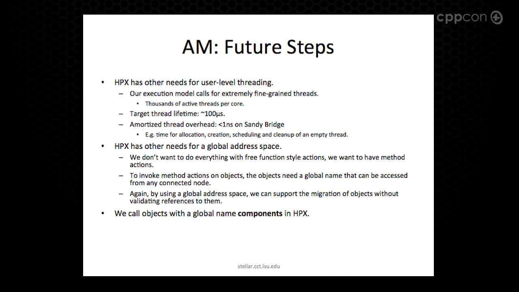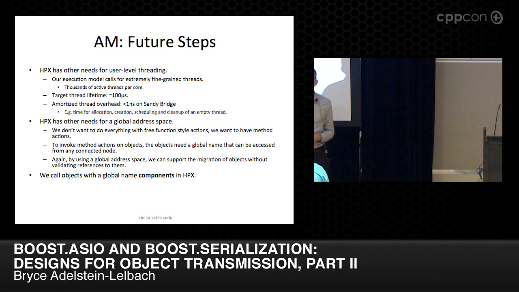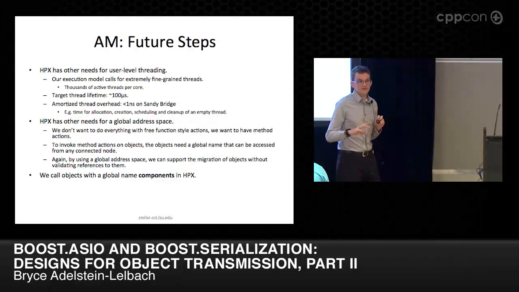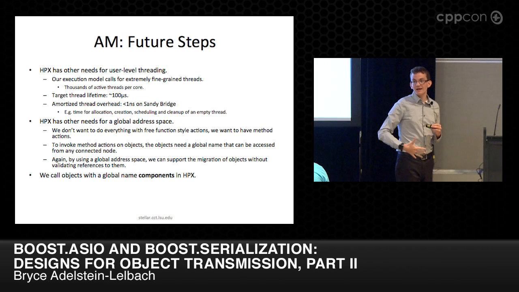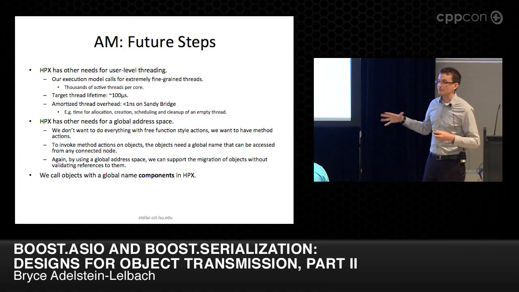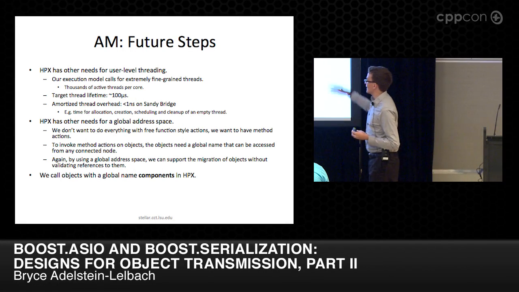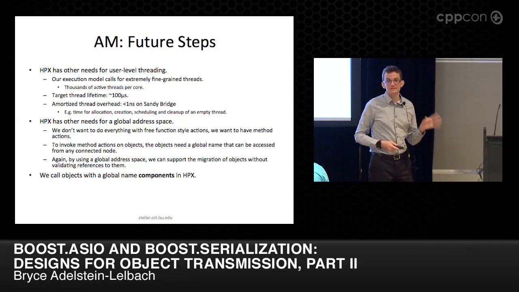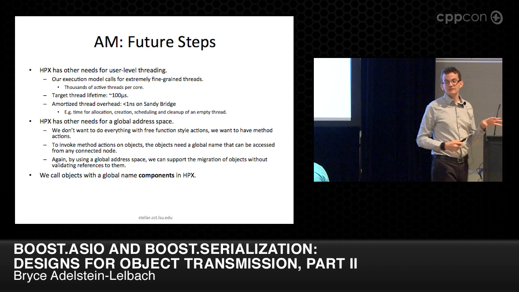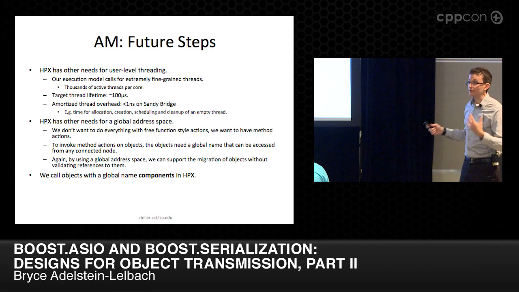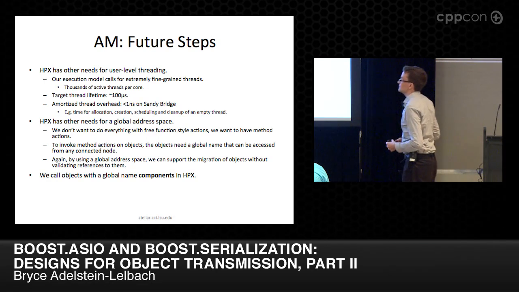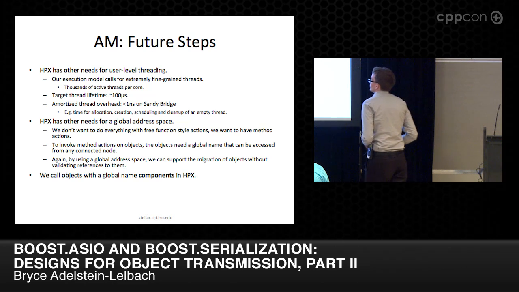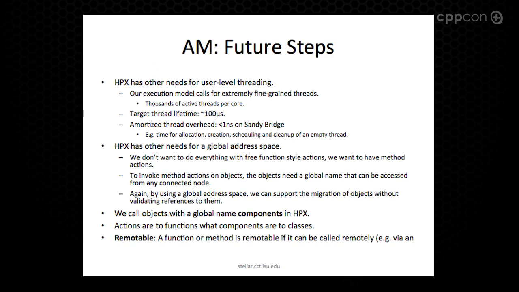So we talked about global address space. So those sort of actions are kind of cool, but what's more useful is this notion of components. So maybe we want to just have our regular classes and then have them have methods that we can send over the wire. So that little action class we were playing around with, that's cool, but it would be nice to just be able to write your functions and then have some way to turn them into remotely callable things. And then to be able to do the same thing for methods. And so then we have to be able to address those.